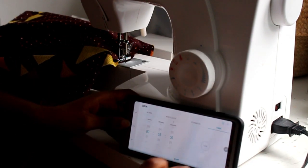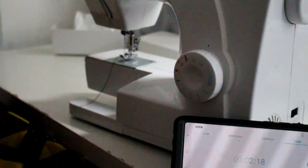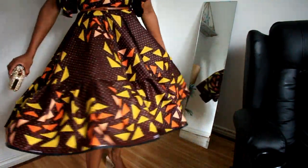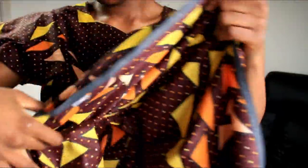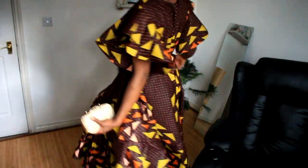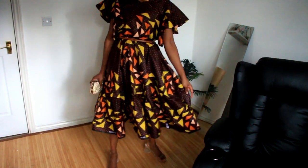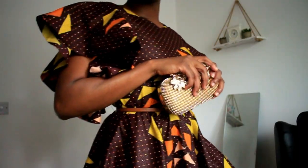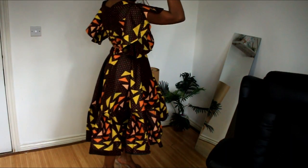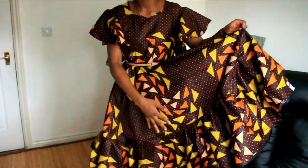What I did in the extra time was just go and tweak some parts — not really doing anything new, just going over some seams that were rushed. I didn't hem the bottom of the skirt because I was hoping the natural end of the Ankara material would be enough, though normally you wouldn't want that part to show. I actually quite like this. When I was making it I wasn't sure, but when I saw it on it has a cuteness, an innocence to it. That last-minute ruffled bottom I added saved the dress because it created that layer of yellow on the bottom which ties it all together.